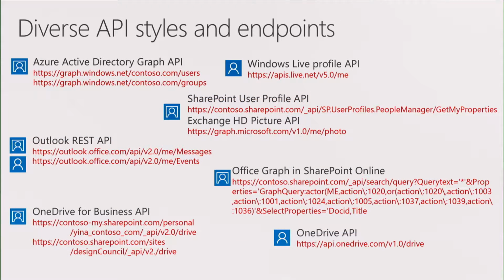So to make that more concrete, here are some examples of what the APIs used to look like pre-Microsoft Graph. You can see I've just got the URLs up here, not the response packets from the APIs. But even in the URLs, there was an awful lot of diversity, whether they were personal or work APIs. The API shapes themselves were very different. And you can imagine the response packets from these tended to be quite different from each other. That's just a natural consequence of the services being built at different times by different teams.